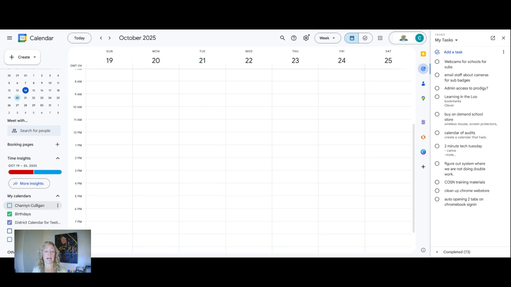So what they have done is they have now allowed you to create a new calendar and to actually put your appointment scheduler on a secondary calendar instead of on your main calendar. So this is awesome if you are going to be scheduling your parent-teacher conferences, because what you can do is create the calendar and then share all the permissions with those other members of your team so that they can also control that appointment scheduler.